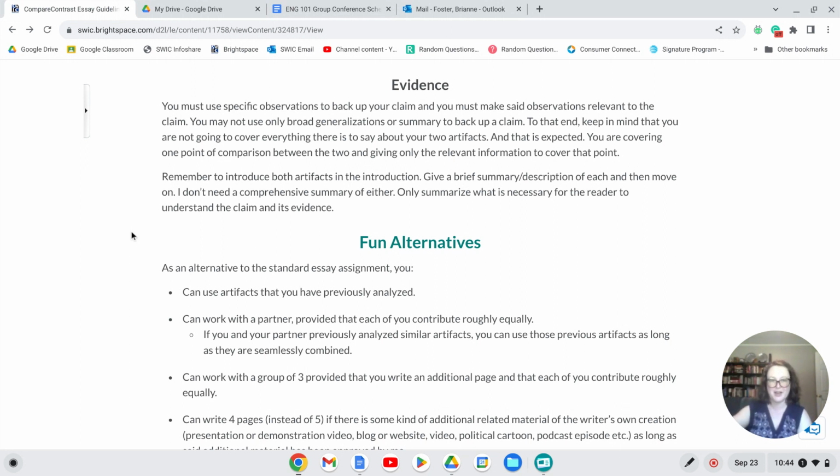And then in your next paragraph, you're looking at a different aspect in both of your artifacts. So I would say have both of your artifacts represented in each of your paragraphs. Okay. That's my recommendation. Obviously, if that doesn't work for what you want to do, don't do that. But in most cases, I think that's going to be what works best.